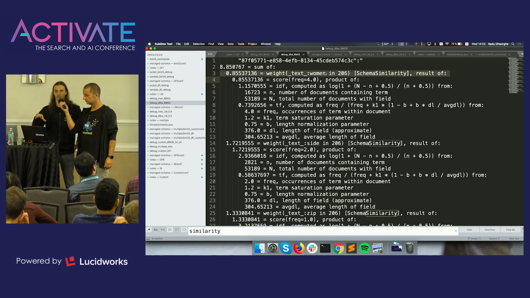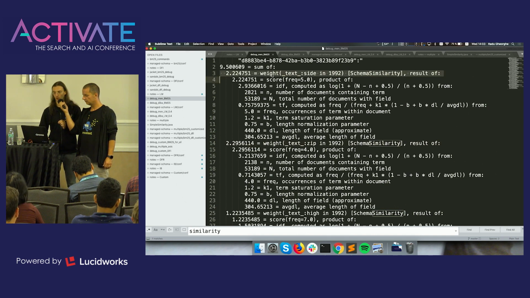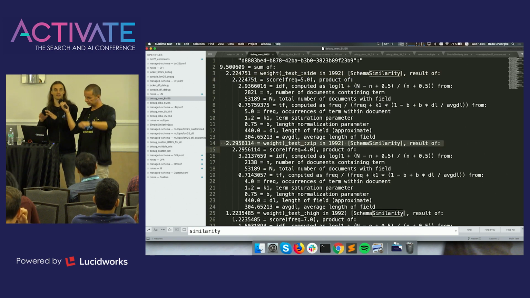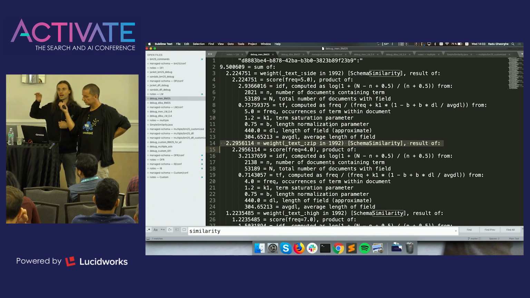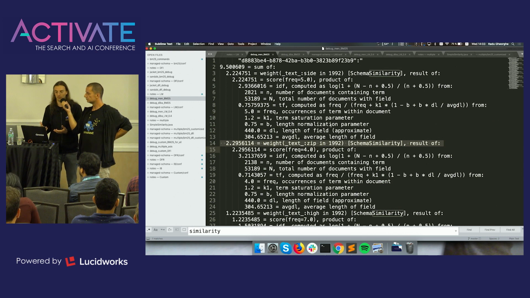And the scores for what are accidentally low frequency words like side and zip have a high weight. So the men's shoe ranks high here, while the women's shoe has more weight for things like heels or leather, which are high frequency terms, so they don't get enough weight.